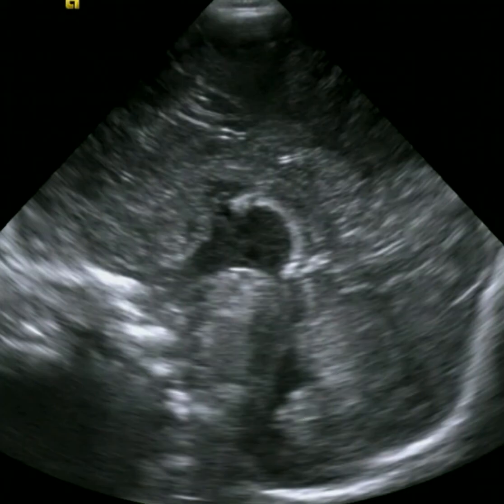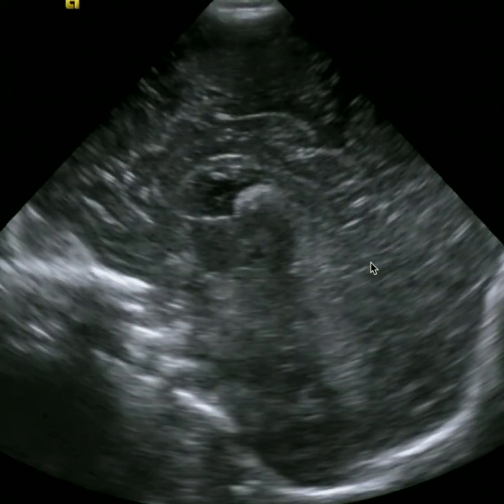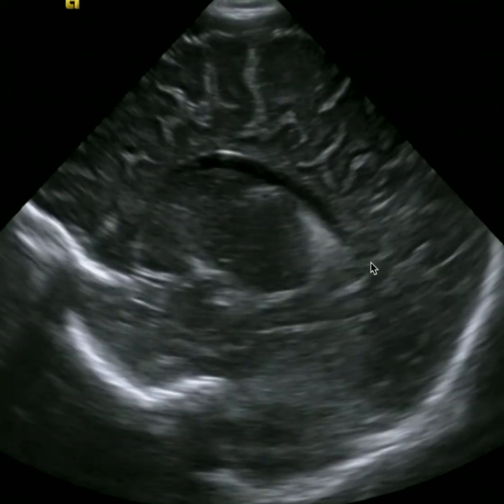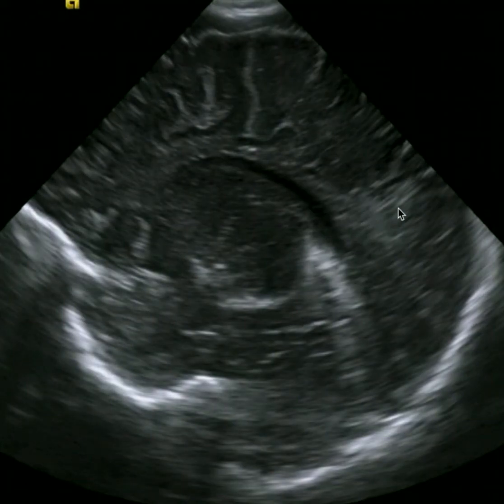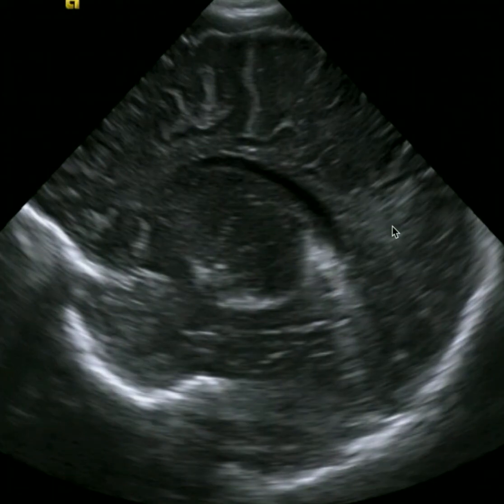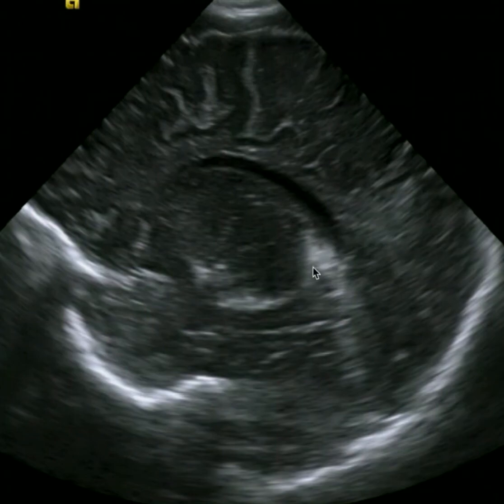An important artifact to look out for can be seen if we scroll out laterally again, around the atria of the lateral ventricles. Right here, you'll notice this apparently echogenic area. This is a pseudolesion, or peritrigonal echogenic blush, and it is attributable to the angle of insonation from our ultrasound beam. In this area, the descending white matter tracts and blood vessels are nearly perpendicular to the beam, rendering them unusually reflective. The hyperechogenicity seen here should resolve as we change the angle of insonation, and it should never be more echogenic than the adjacent choroid plexus.